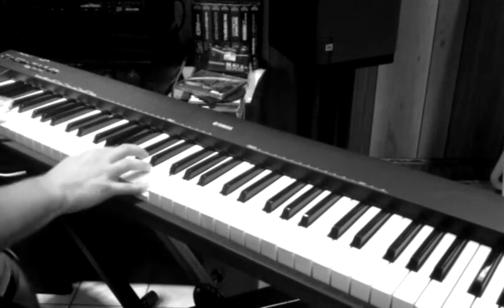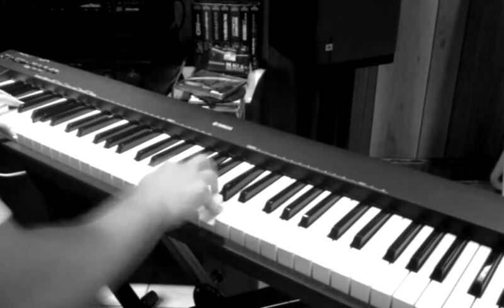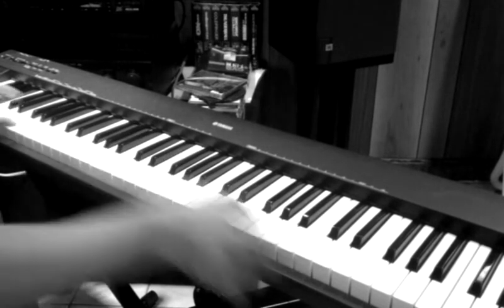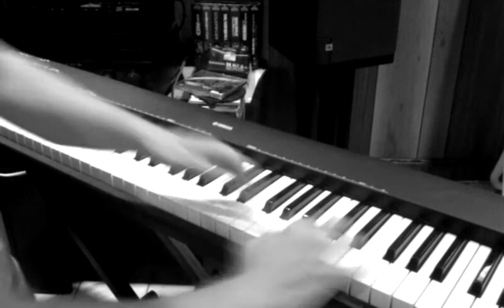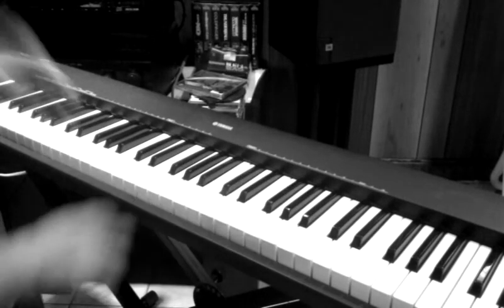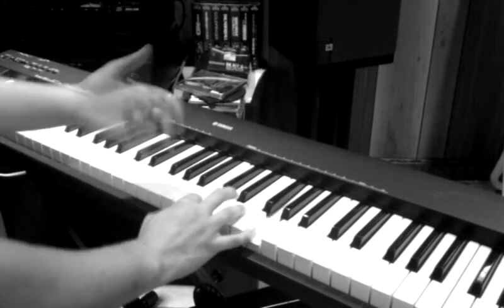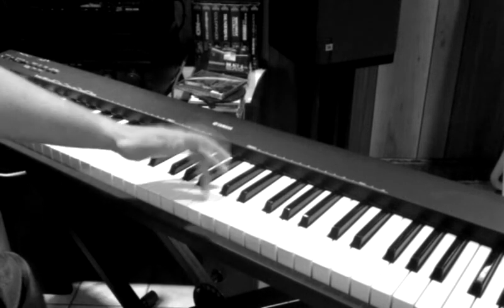So now here it just, but that's all it is. It looks really cool, but it's not that complicated at all. It's a C and a G with your right hand, and you're alternating with your left hand playing the C.